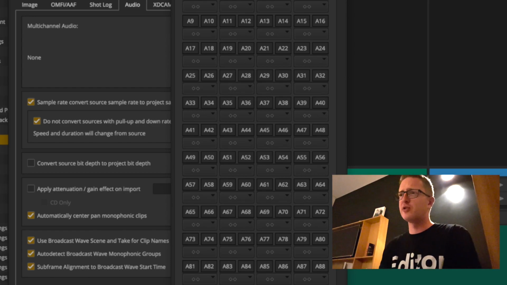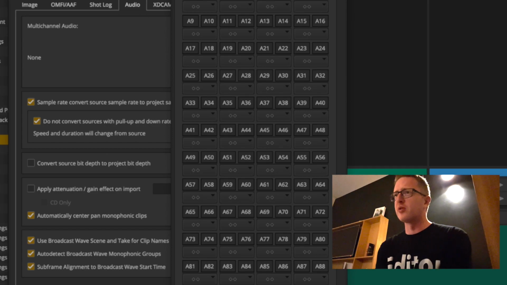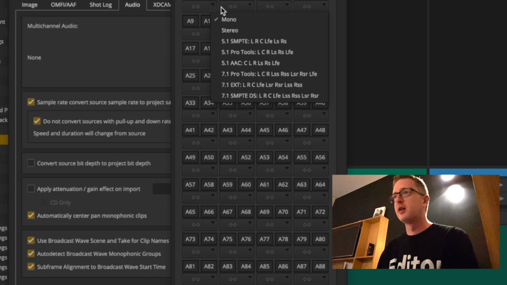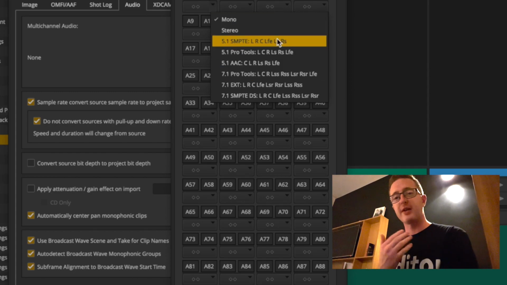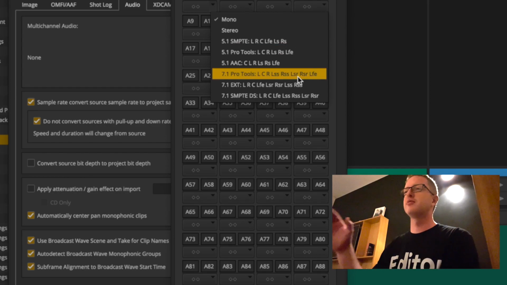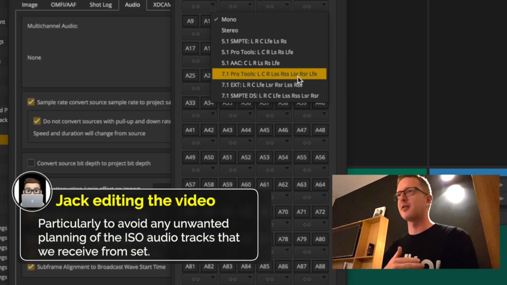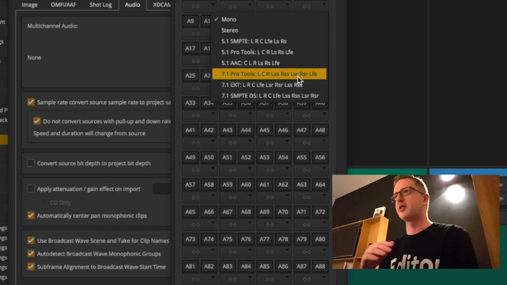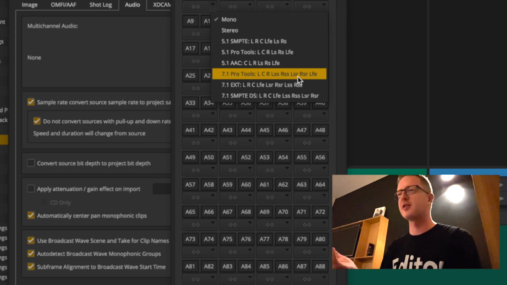So it can be set to stereo stuff on import. You can even set it to interpret things as a 5.1 or a 7.1. And if this is a final mix, that can be great. That can be fantastic. But you can also reconfigure this once it's imported. I like to bring in stuff as mono by default. If you're going to be importing a crap ton of sound effects or music that you all want in stereo, you could adjust it for then. Just remember to put it back.